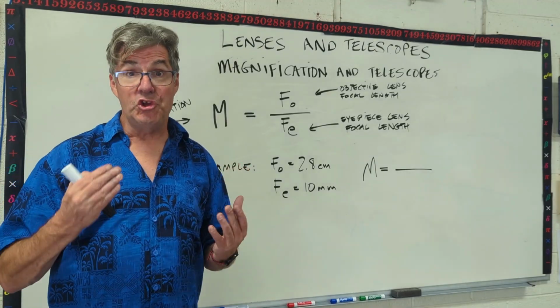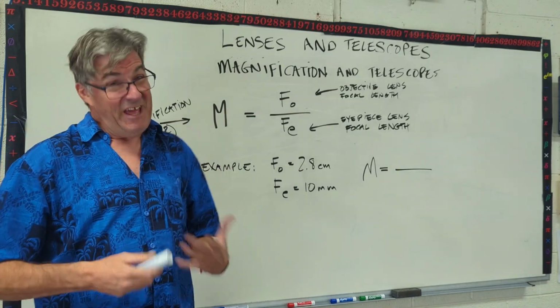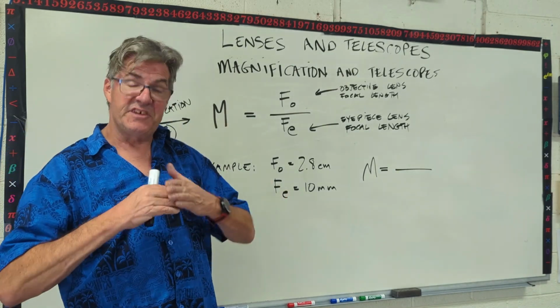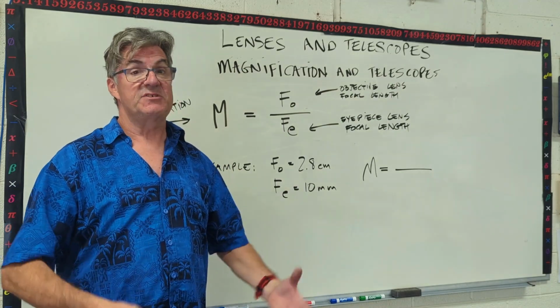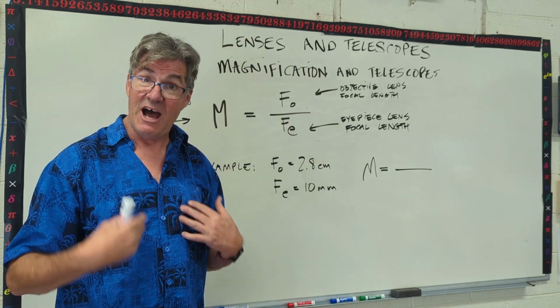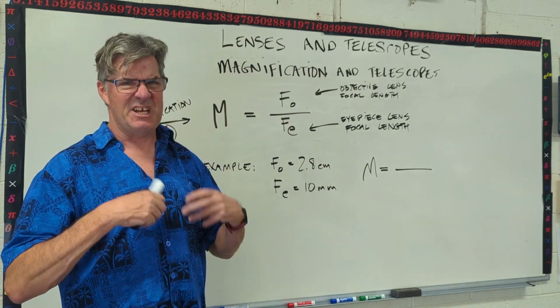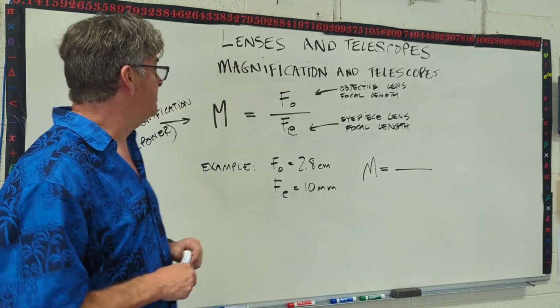Okay, let's take a look at how telescopes magnify. Because face it, that's what we use them for. There are things that are way far away from Earth that we'd like to take a look at. So we use telescopes to magnify the light so it becomes more clear, it becomes bigger to our eye, so that we can see them and catch some detail and basically do some science. So let's take a look at magnification.